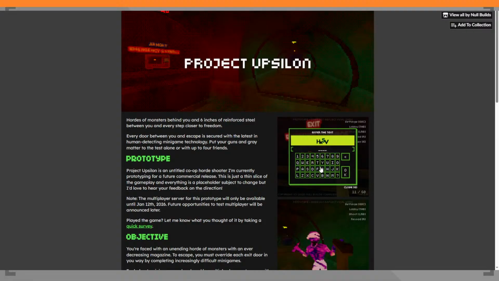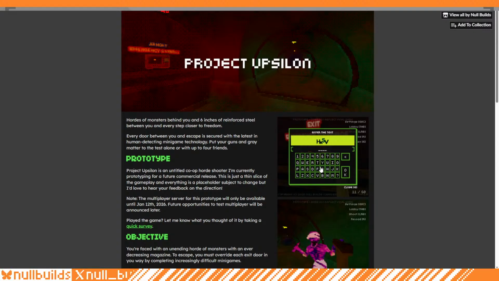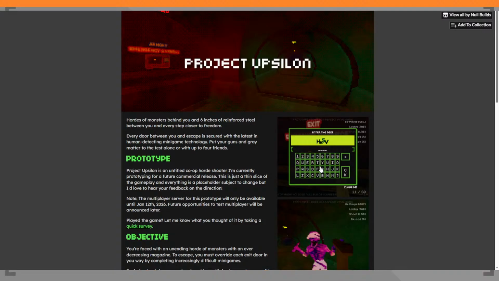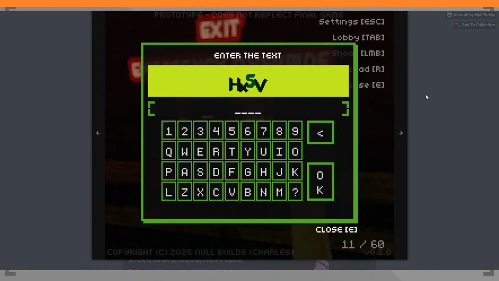But this is where I'm facing the design challenge. The game is supposed to be funny, right? There's supposed to be just absurd challenges to prove you're human. And I think I need a minigame like this where you have to type in the text. But there's a lot of issues with that. And I'm struggling with the design of, do I ditch the minigame or change it to the point where it's not the same thing? Or is there a way I can make it more playable?